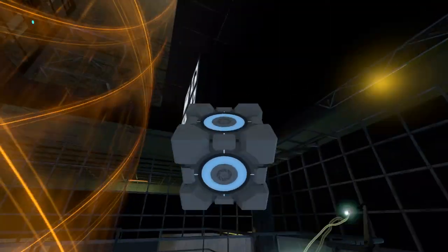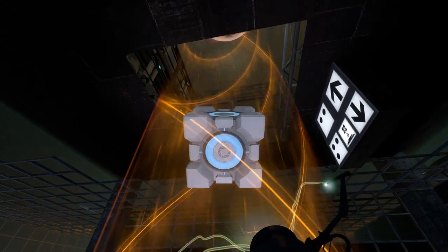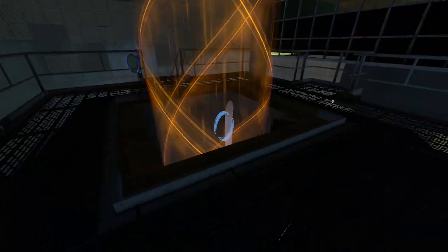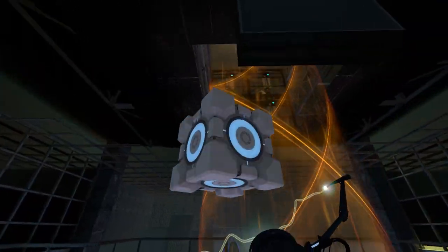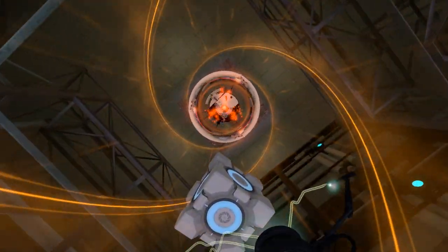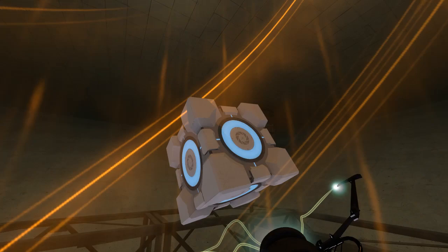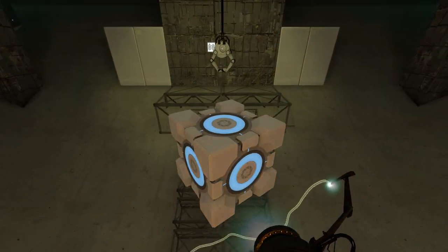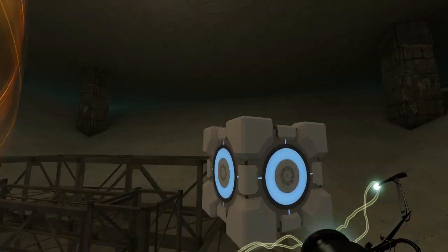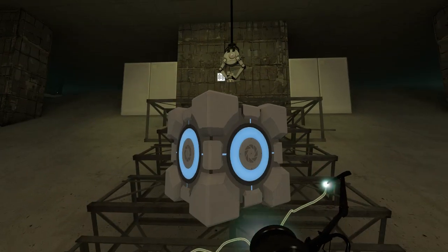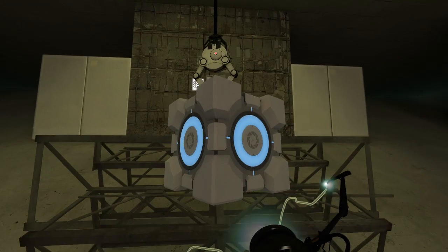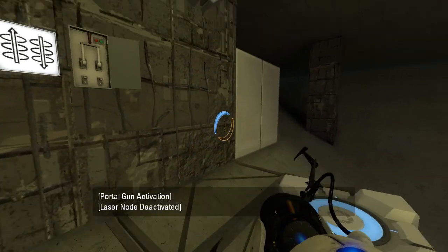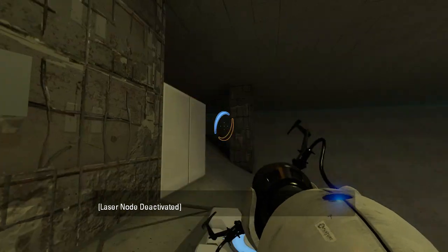Wait, you're telling me I need to have the cube on something? Oh wait, now this is open. Is that what I did? I opened this, I didn't even, okay, that's what pressing the button did, I guess. I guess that was just a shortcut to get back to the start, even though it wasn't necessary? Is this a dual portal device? Yes, it is a dual portal device.